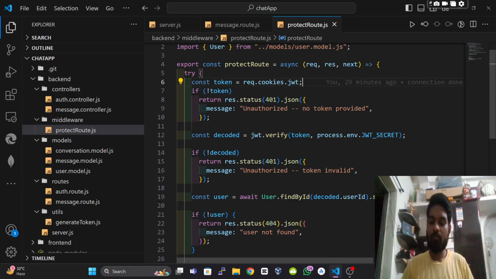If that particular user is present in the database, what I'm going to do is this. The entry which contains that username may have different fields: username, full name, gender, all those different things. One of the fields created by MongoDB is underscore ID.